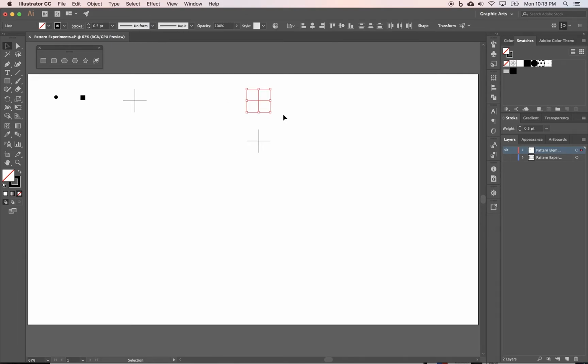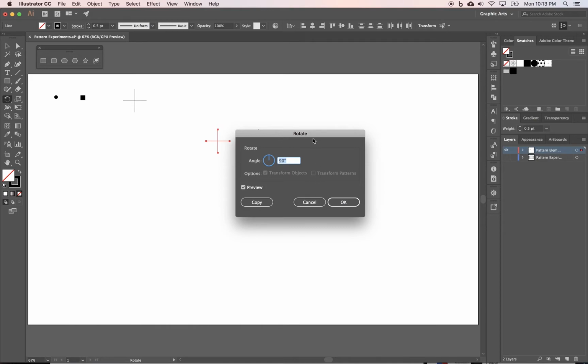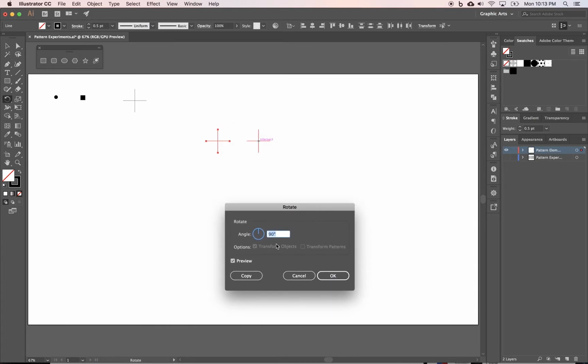What if I highlight that, and then I'm going to use the rotate tool, which is R for rotate, and I'm going to option click, not up here, but down here, around that shape. I'm going to move this out of the way.